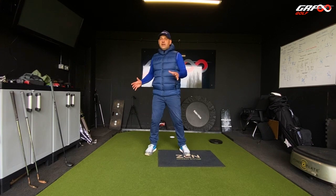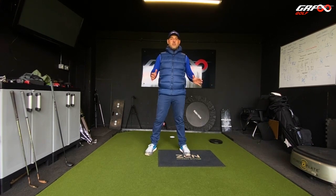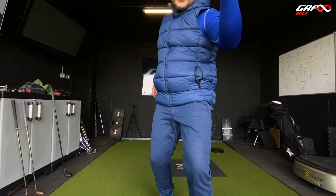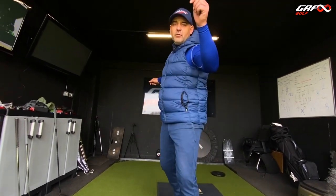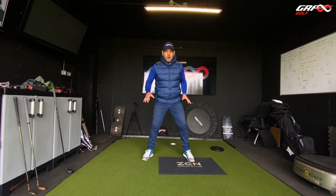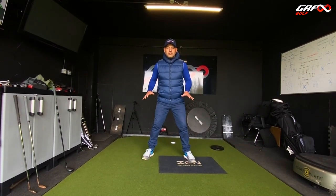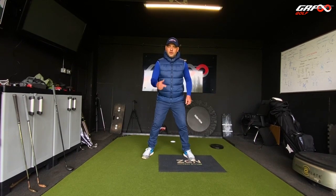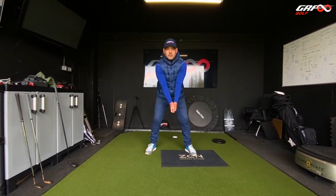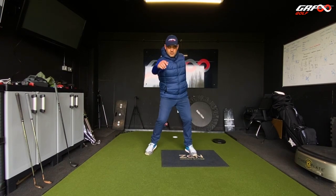This isn't swaying. This is not an imbalanced movement, because in walking, we'd be moving in a straight line, but excessively rotating. It will feel strange, but this is what we're doing in a golf swing. You can widen the stance, amplify the forces a bit. Let's go for the trigger first. That might be this. Then the rebound.